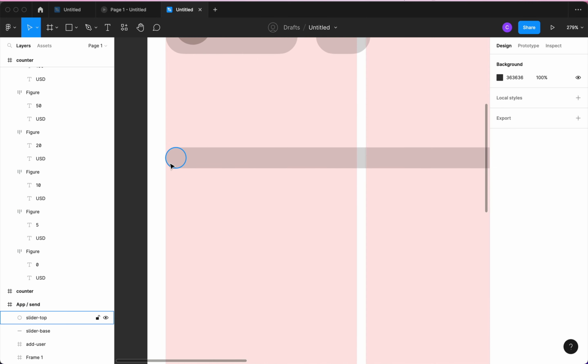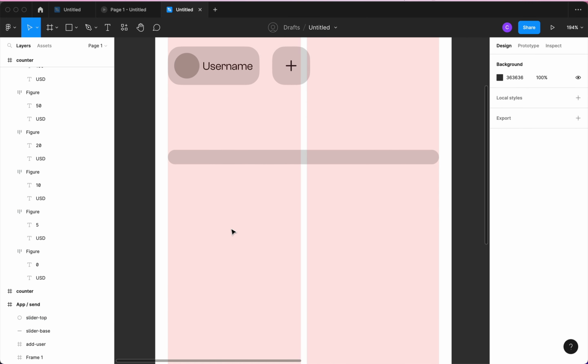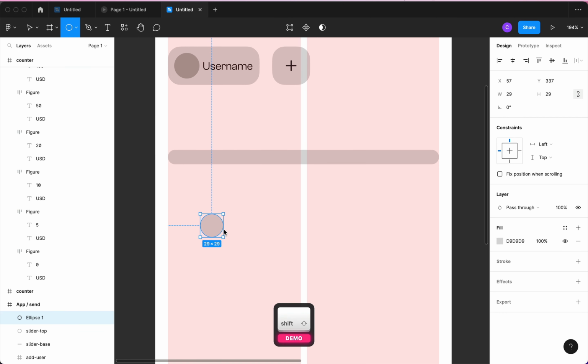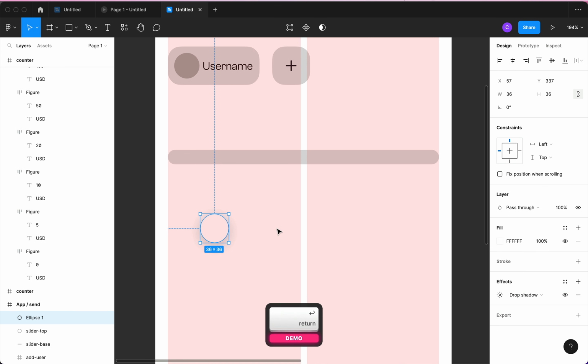And next thing I want to do is to bring in my slider handle. So I'm going to draw a circle of size 32 or 36, just make it 36 here. I'm going to give it a shadow, a blur of, let's say, 18, and the background color 20. And I'm going to set the color here to white.